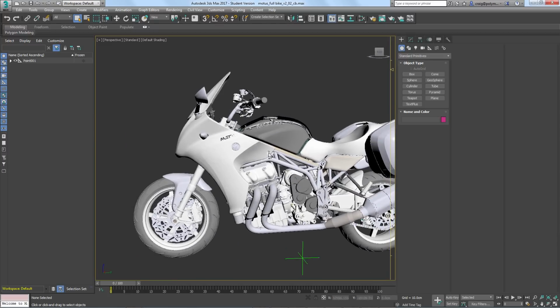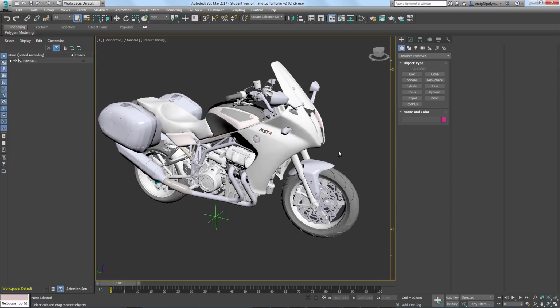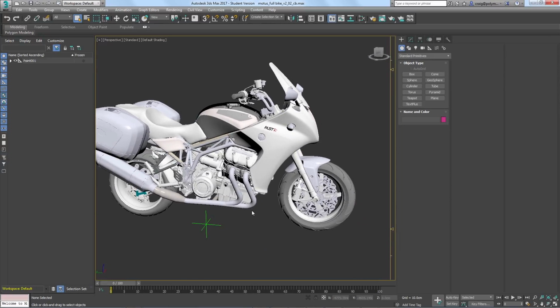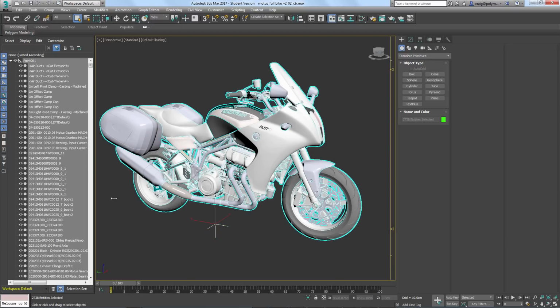Now, maybe there might already be some materials or lights perhaps on this object. And that's important because we want that data to maybe carry forward into Unreal Engine. We might want the ability to add to this, or to add to the scene hierarchy, or to add to the way the data is organized. But the most important thing here is that we've brought the data over into Max, and that usually is quite a straightforward process. Max is excellent for that. We select all of our objects here, and now let's bring it over to Unreal Engine.